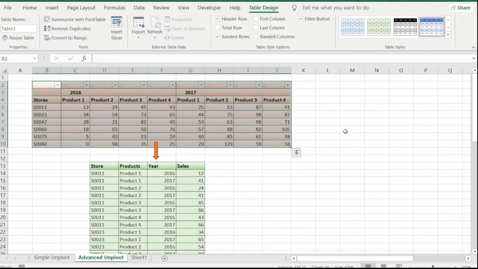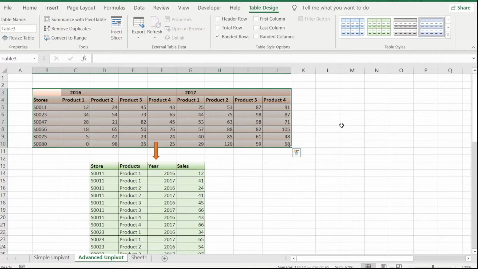What will happen is, in this case, Microsoft Excel will add another column and consider that to be the header. But right now we are not interested in having this extra header. So when we select this table, under Table Design, you'll get an option of unchecking Header Row. If I uncheck it, the header row will not be shown. Okay, so now we have this data in a tabular form.